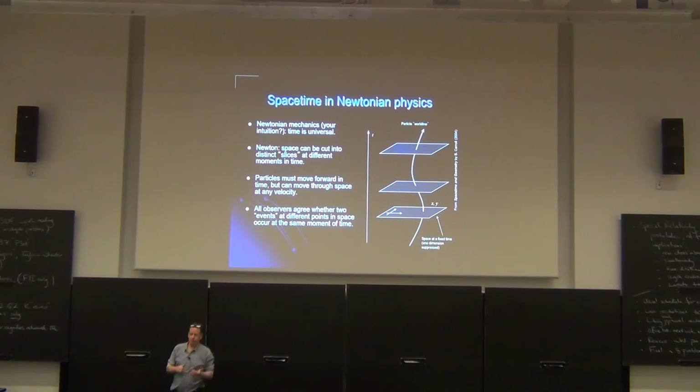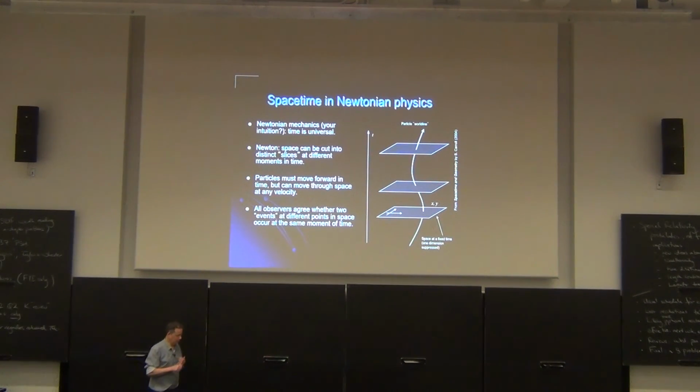Now, in this Newtonian picture, we've never really given ourselves a fundamental speed limit. So the idea is that objects can move as fast as they want, if that's the word to use, or as fast as they are inclined to move. So again, in our Newtonian picture, there's an idea that we can have objects move with any velocity, and we're going to throw that out of the window in a few minutes.